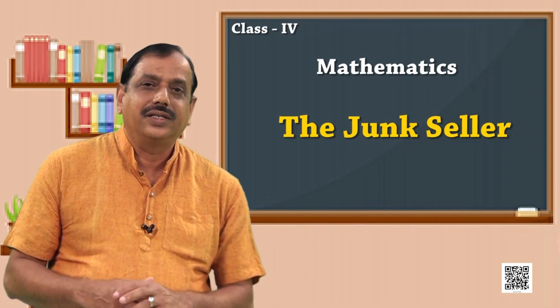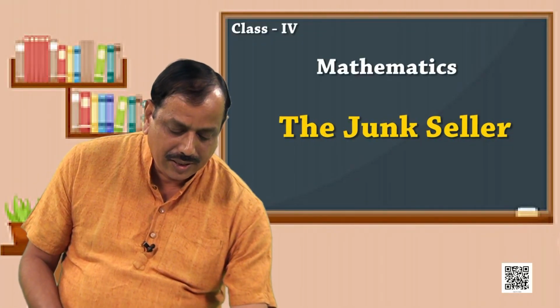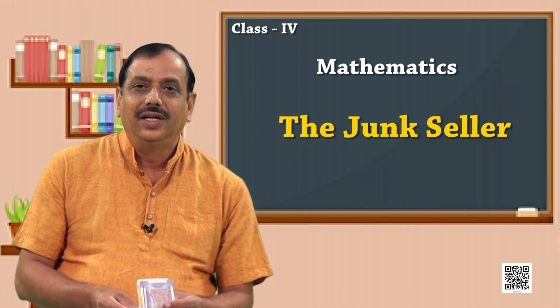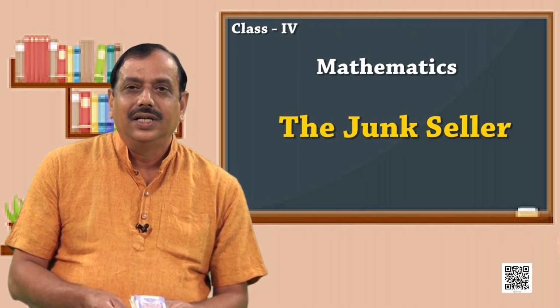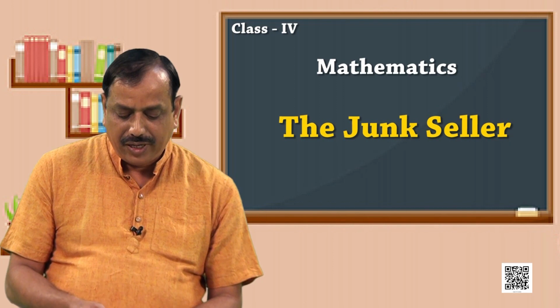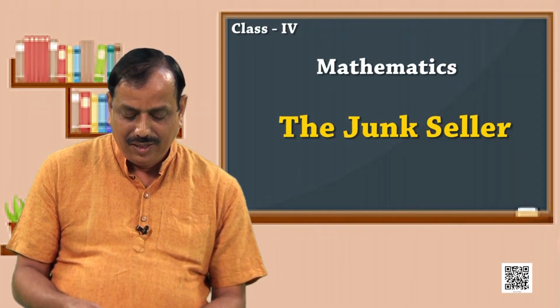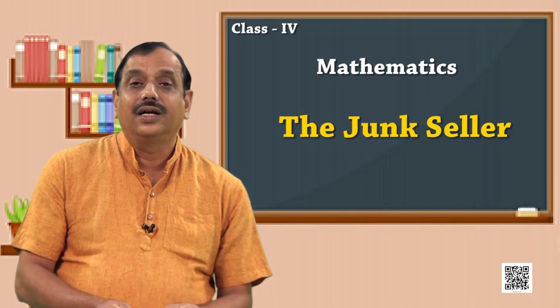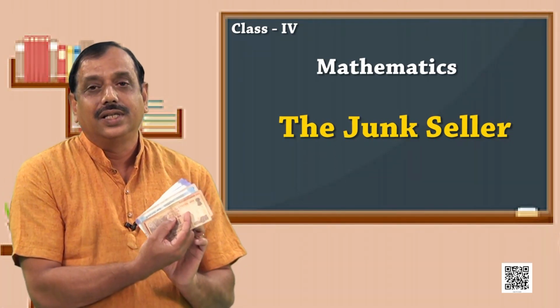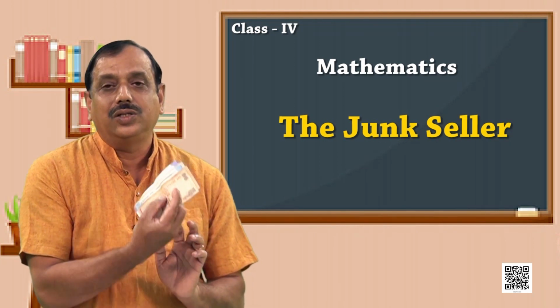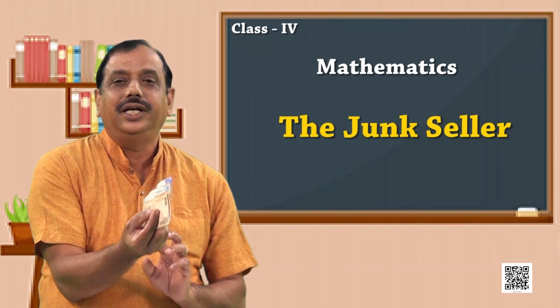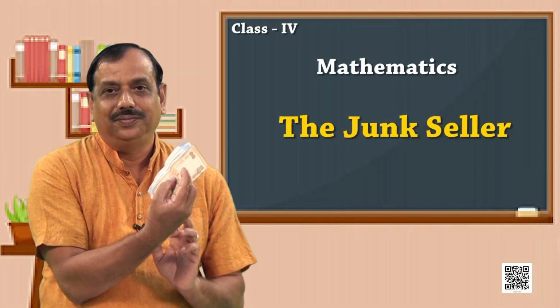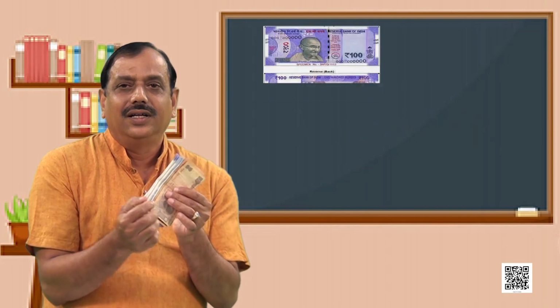The money payment is done through currencies or it is known as money. So, these are the money. Imagine that Dinu gives Kiran a certain amount of money for buying her junk. If this is the note she receives from Dinu shop, in totality how much did he pay in total? Can you make out here? There are 100 rupees, there are 50 rupees, there is 20 rupees and also 10 rupees.